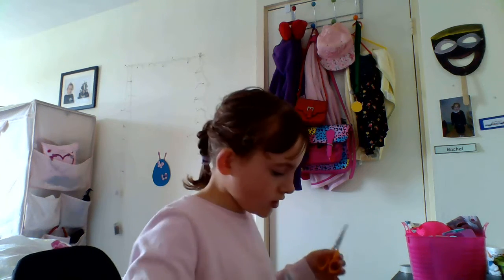I'm really going to ask my mum to cut the bitten area out because I'm not really good at cutting. I decided not to cut those parts out. You could have drawn on the back, but I forgot to say that. Okay, now it should look like this. I do not know why that is much different to this side. I cut both of the sides up, but it doesn't really matter.